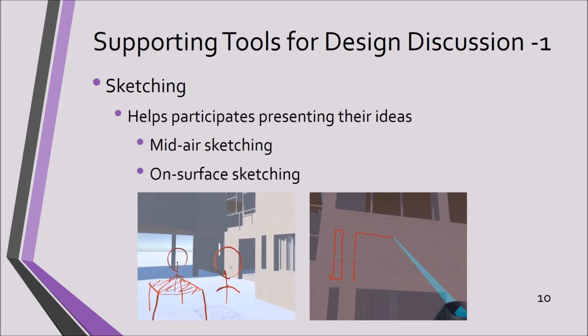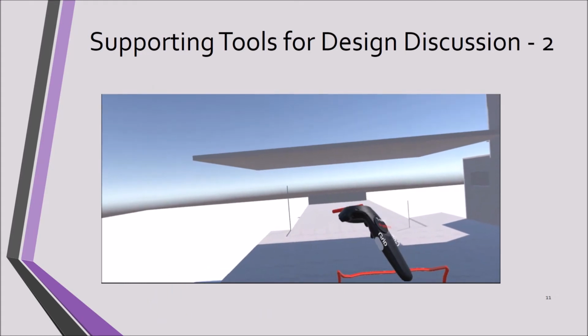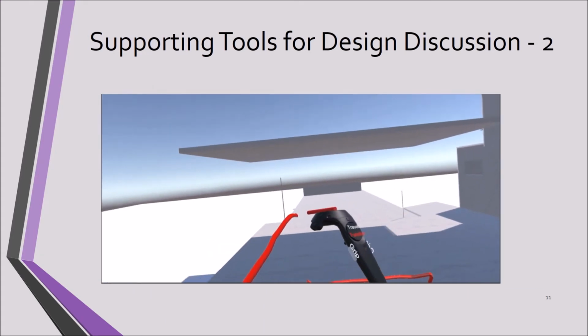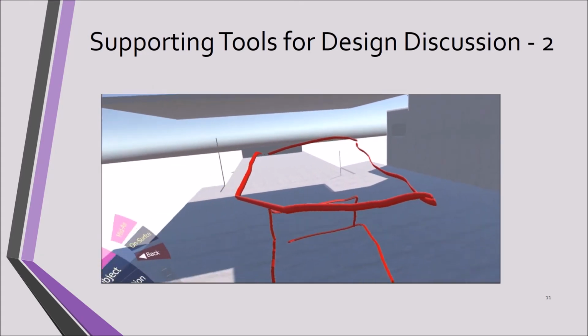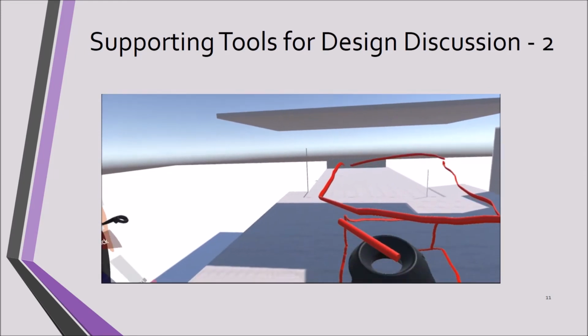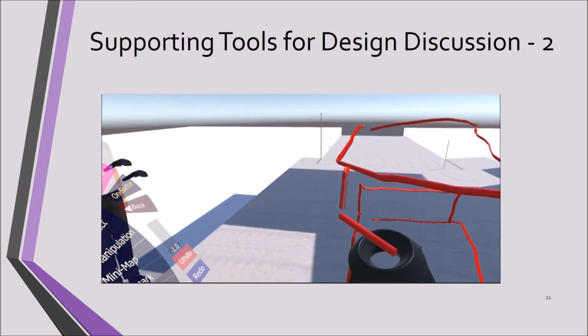To further facilitate this discussion, in addition to creation of new objects, we also provide mid-air sketching and on-surface sketching. With mid-air sketching, we can sketch a rough wireframe for a rather complex object to express the design idea intuitively. On-surface sketching is used to draw on object surfaces, such as walls or grounds. Here's a demo video of immersive sketching. The teacher draws a wireframe representing an object in room space and tells the student where the pose should be added.